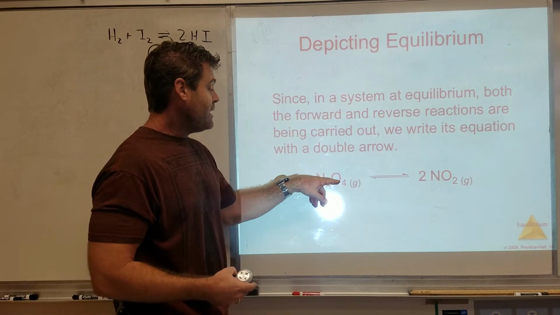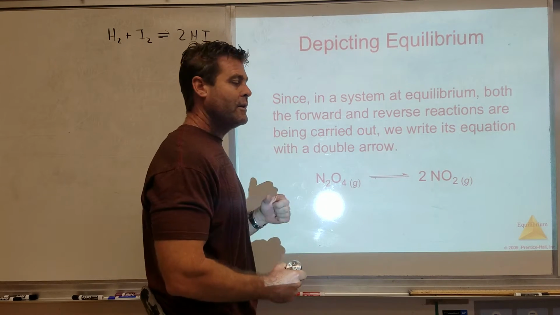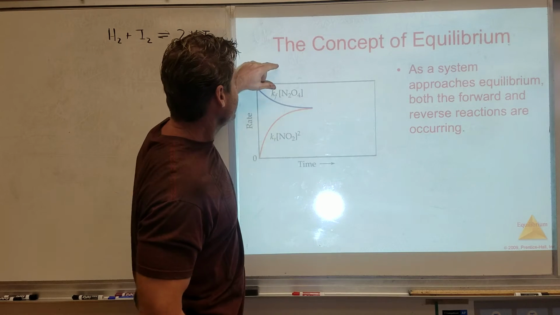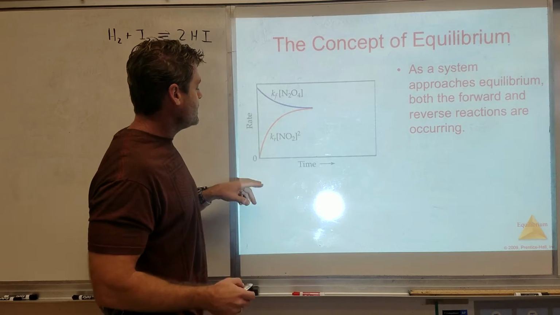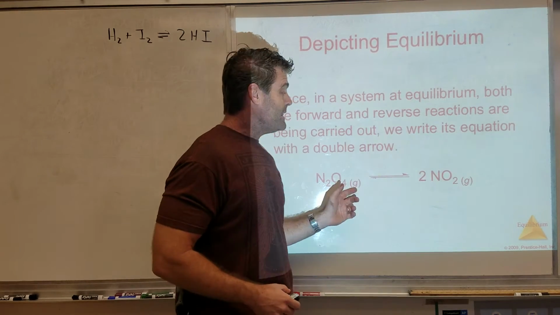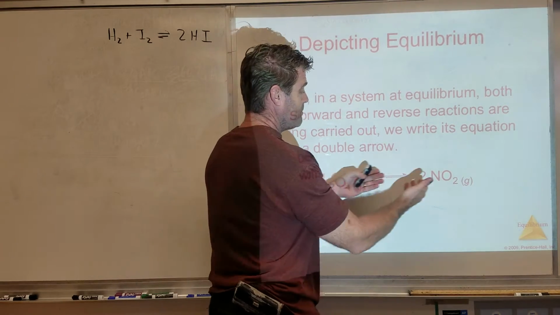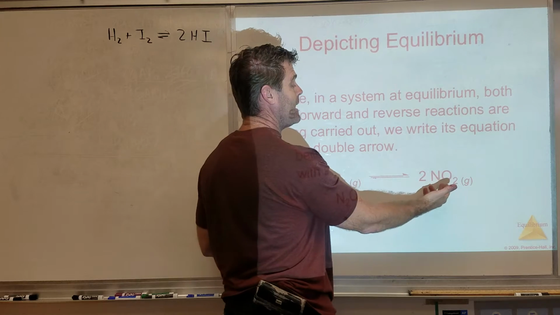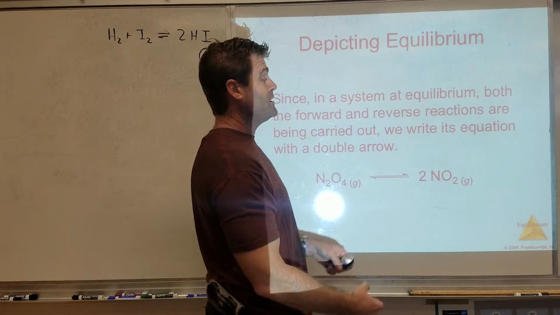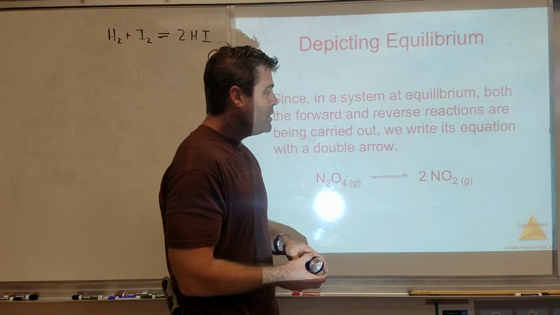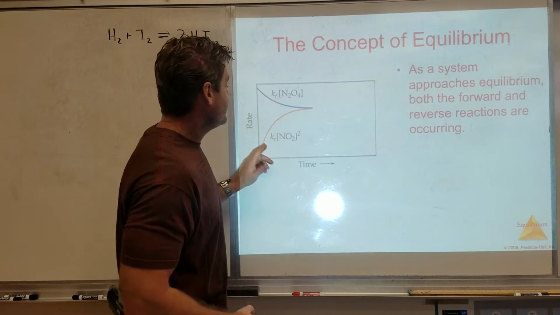So what's going to happen is if you have fewer N2O4 molecules present to collide with each other, wouldn't you agree that the forward reaction starts slowing down? That's what this is showing right here. The forward reaction is slowing down. And then now look at the reverse happening. As this breaks up and forms more NO2, you start having a higher concentration of NO2 molecules. And if you have a higher concentration, wouldn't you guys agree the frequency with which those collide would be greater, and therefore you would expect the reverse reaction to speed up? That's what this is showing.